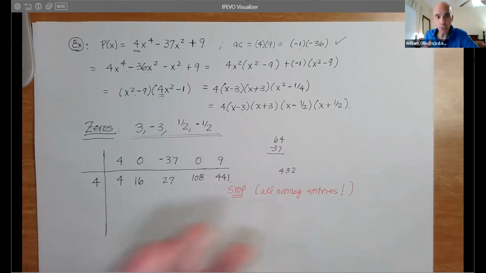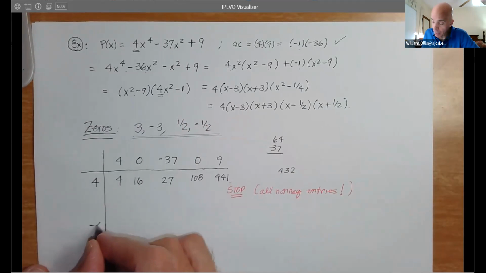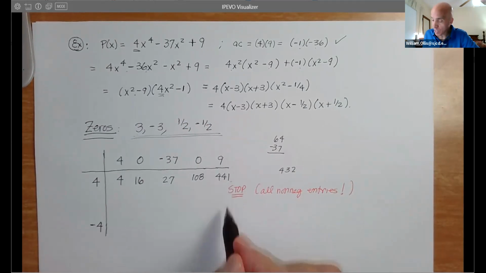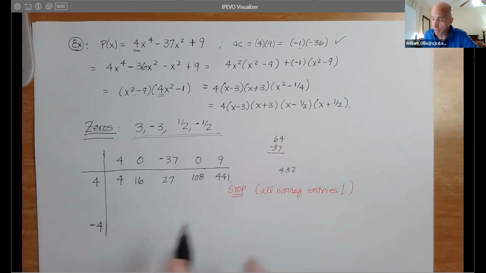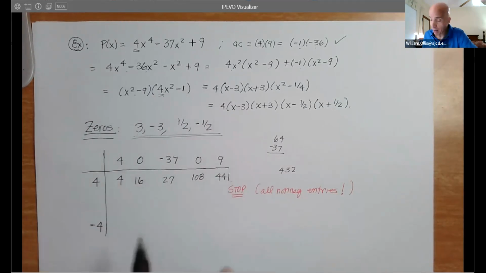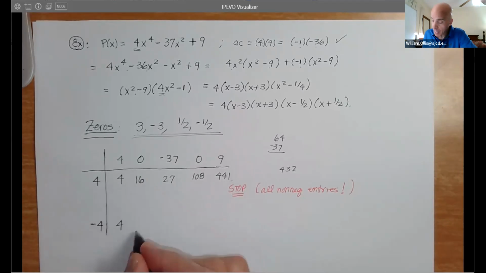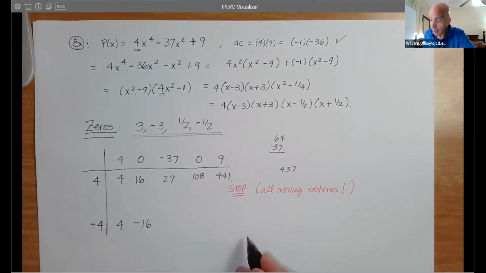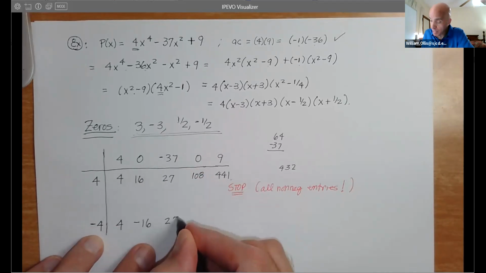Now let's play devil's advocate and use the fact that this is even. So we're going to do a -4 here. Now, we know what goes down here. That's going to be 441. This is an even function, but I'm just showing you that we expect that because as we go on either side, we get the same output. So let's just see that the bounds theorem would tell us that anything less than this number would be a waste of time. So bring the 4. It's going to be the negative of this, -16. And now we get the positive 64 minus the 37. So that's going to give us the 27.